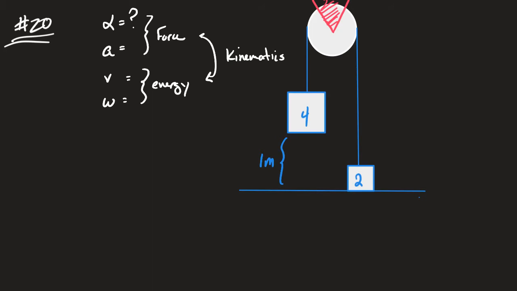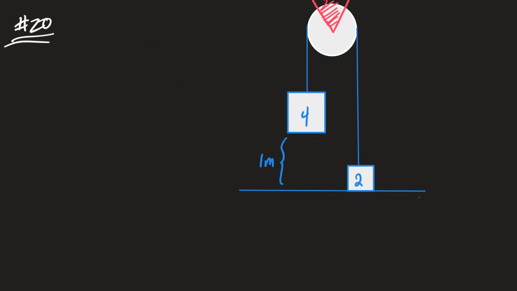The problem with this as a kinematics question is that if I start looking at the kinematics of this question, I start trying to figure out the 4 kilogram box. The 4 kilogram box is going to descend 1 meter. That's it. It starts from rest, perhaps. That's probably something I know, but I know nothing else. So if I want to figure out the time, I need either the acceleration of the box or the final velocity of the box. So it looks like it's up to me to decide which way to solve this problem.